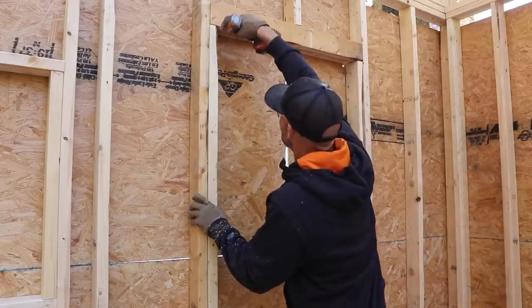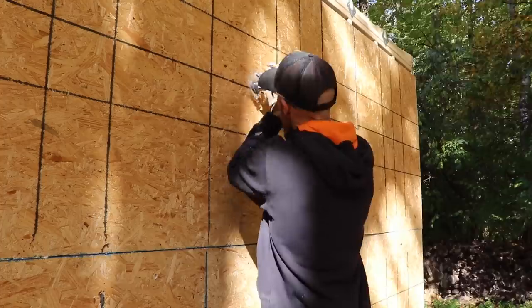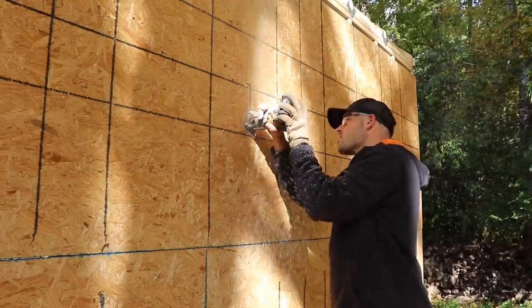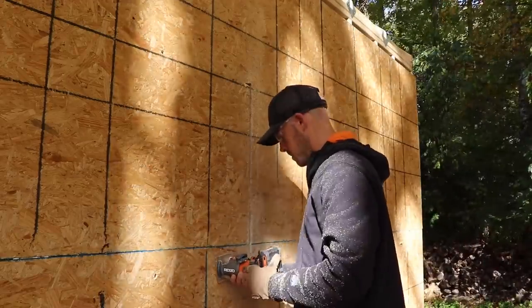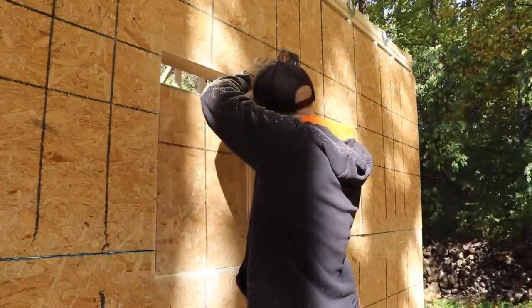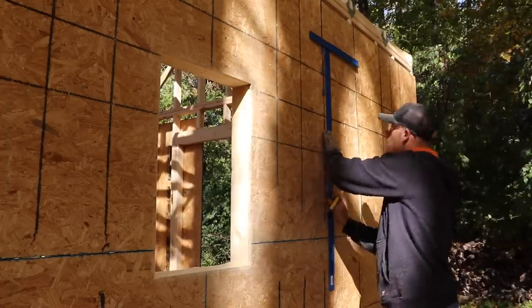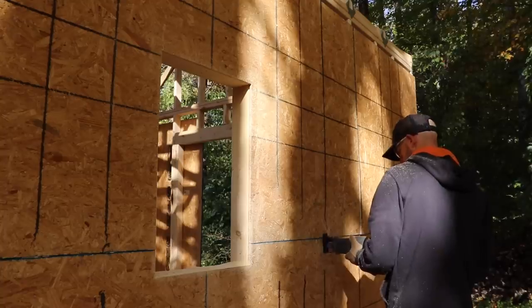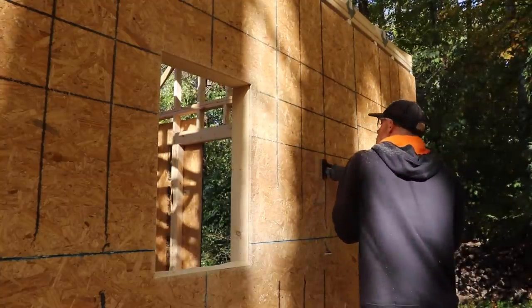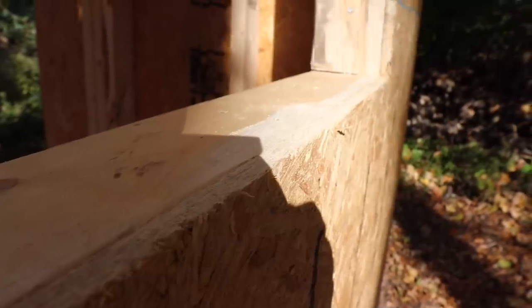Now to cut out the window and door openings that we just covered up. I started by drilling a half-inch hole at each corner to reference from the outside, then attempted to cut those openings out a couple of different ways. The first way was with a templating bit in my little trim router. Though it was accurate and left a very clean opening, it was by far the slowest and messiest method — this poor little guy would get bogged down in the OSB quite often. For the next method, I laid out reference lines connecting all the holes, then took my reciprocating saw and buzzed out the opening. Definitely a lot faster, but it left a pretty sloppy cut line.